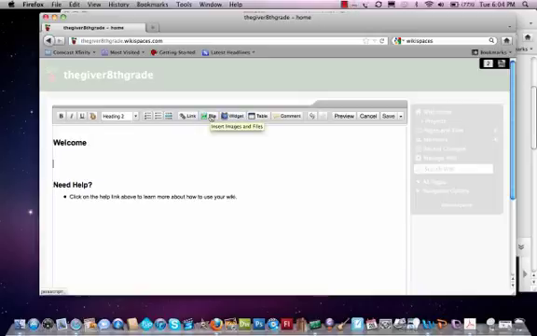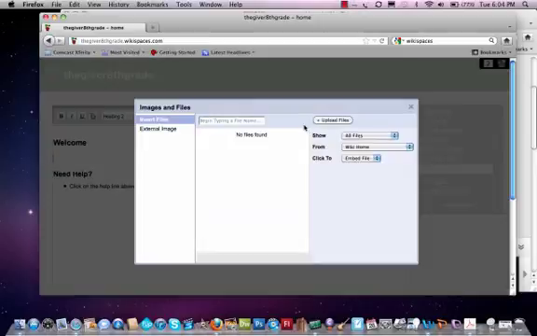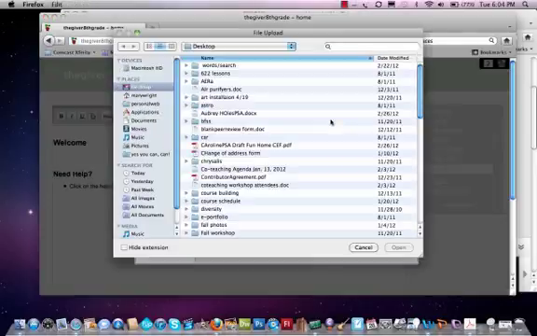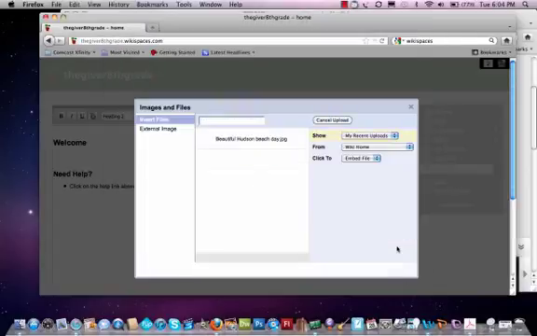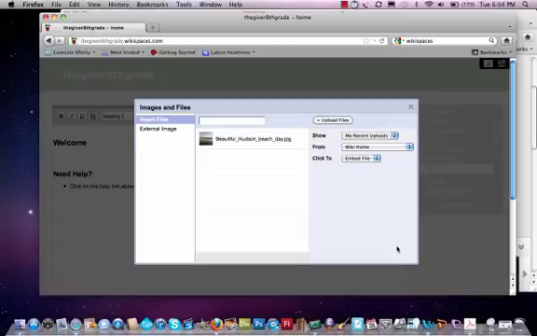If you want to upload a file, let's say you want to upload a picture of the book that you're teaching. So I'm just going to pick an image that I have here. I'm going to upload it. Notice that once it's uploaded, you can either embed the file, which I would suggest for a picture, and if you click on this now, it will put the file right where the cursor is.